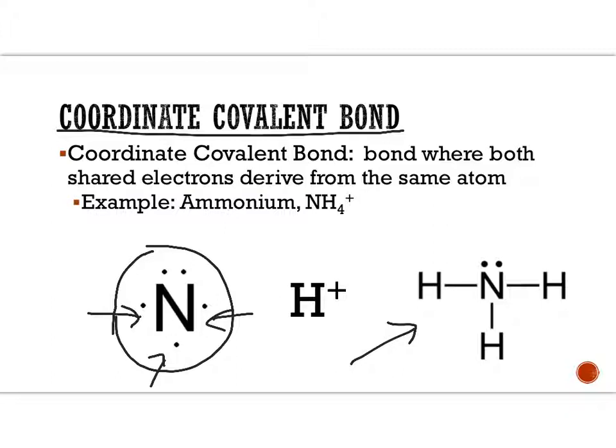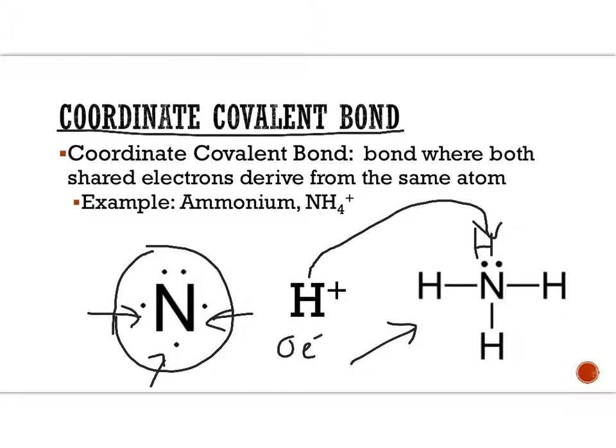However, what happens though is when you take NH3, ammonia, and put it in water, it will bond with hydrogen ions. So this H plus will come in and attach onto the top of this, and it will share those 2 electrons with the nitrogen. Now remember this, H plus has 0 electrons, so it's just a proton coming in there.